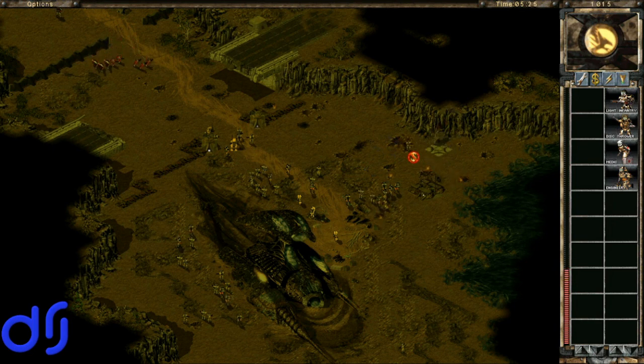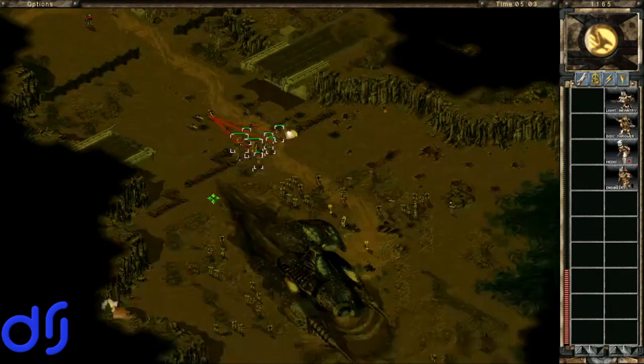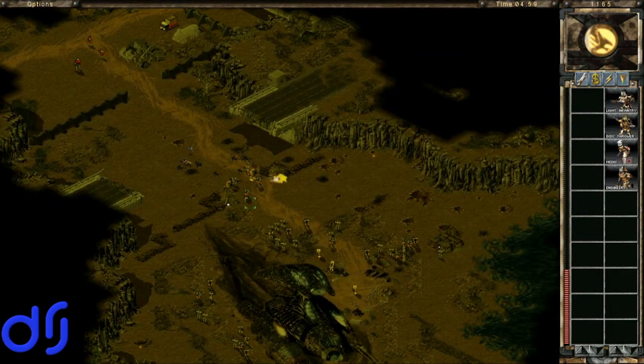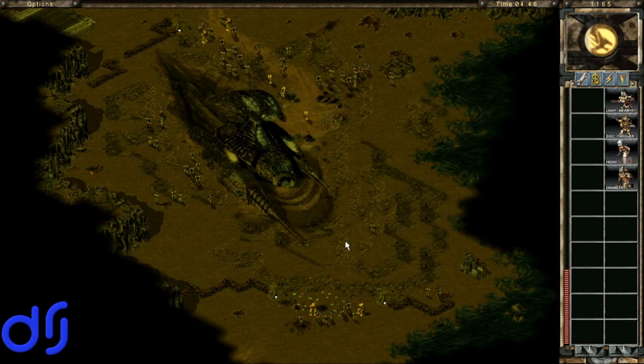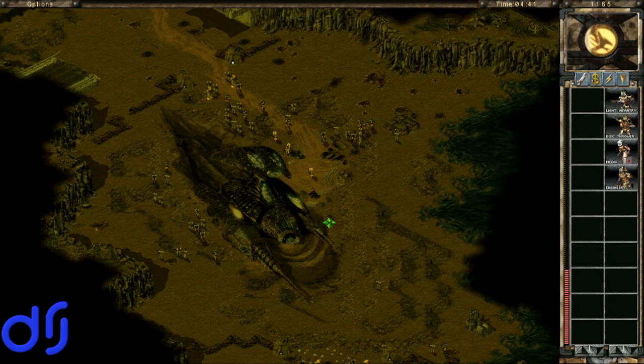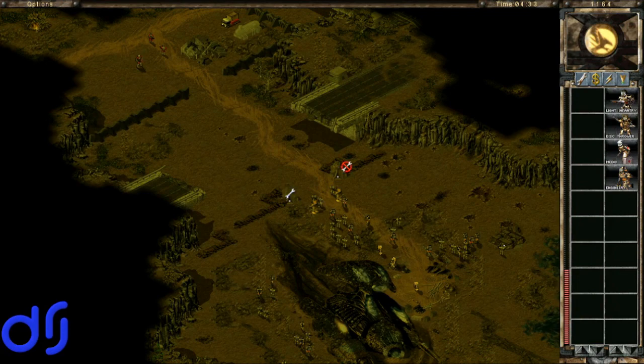This is just a liability now, so I'll just sell it. I think we have no power whatsoever now, but that's fine. We don't really have a need for it anymore at this point. Alright, now it's just a matter of holding our position until the ion storm clears and reinforcements arrive.